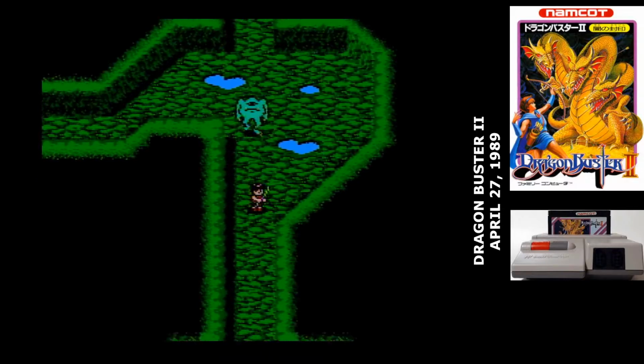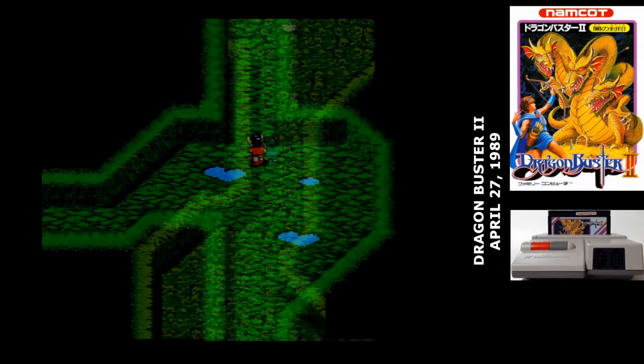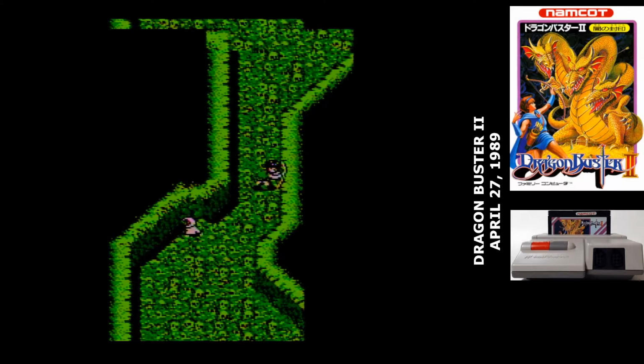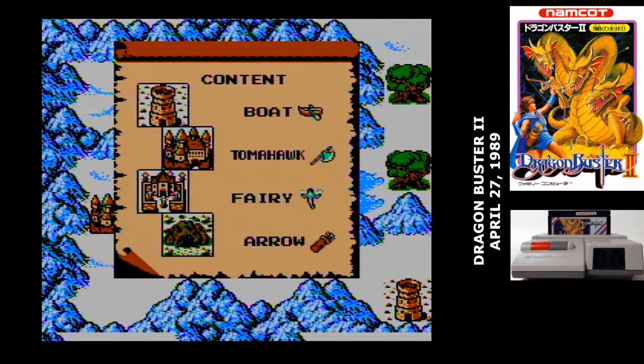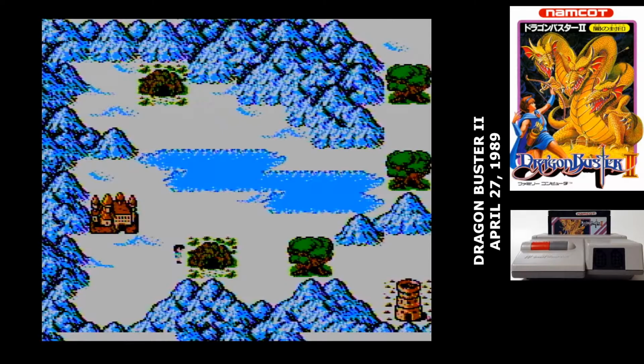In fact, enemies appearing right on top of you is a regular problem for Dragon Buster II. And if it's a small fry enemy, they may steal a bunch of your arrows as well as hurting you. Dragon Buster II has a password system that can take you back to the world you left off at, but you can't get that password at any time. You can only get it when you get a game over.